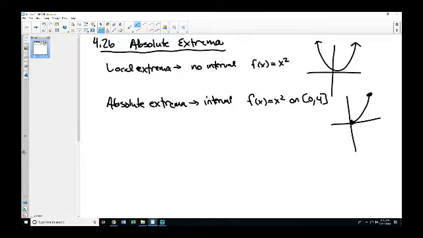We use a similar process for absolute extrema and local extrema. The analysis, so the calculus and the algebra for both of these is the same. We'll still calculate a derivative, we'll still set it equal to 0, we'll still get the x values.